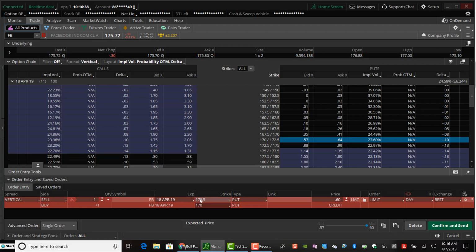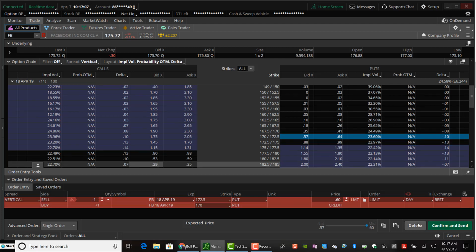Okay, so for this example, I'm going to sell the 172.50. Then I'll go further out of the money and buy one, and that helps you set it up as a credit where you can get a credit, and it also puts you in a position to limit your exposure by buying one further out of the money. All right, so once you set that up, the way you can set that up in ThinkorSwim is pretty much what I just did. I'll show you guys again.